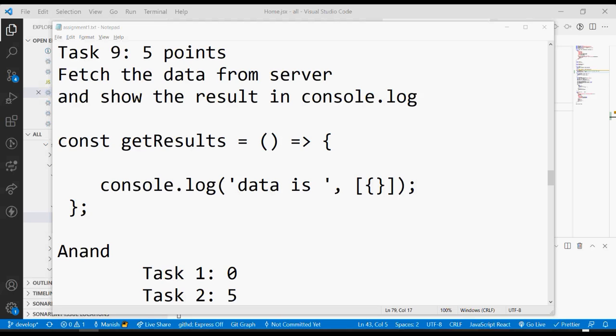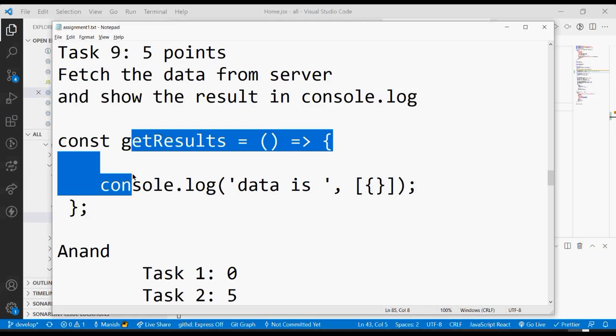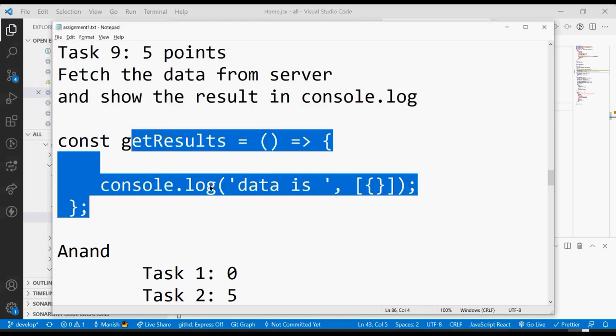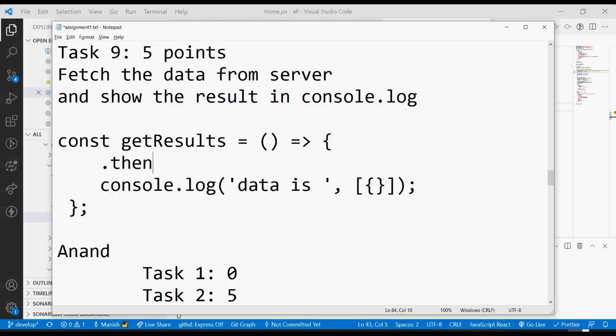So remember, you don't have to use async await in this function right now, but you have to use dot then and dot catch. If your function does not have the statement dot then and dot catch, then it is not correct.